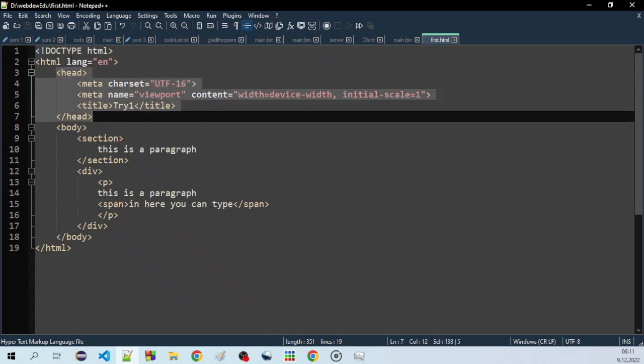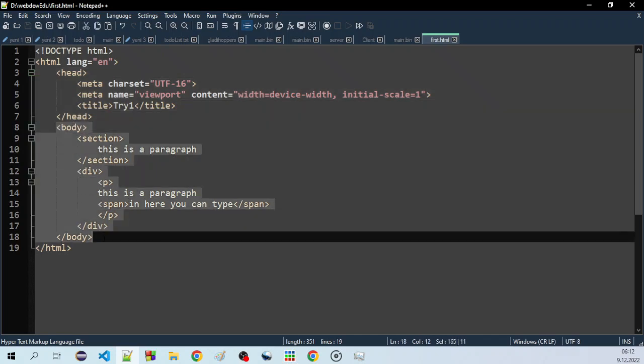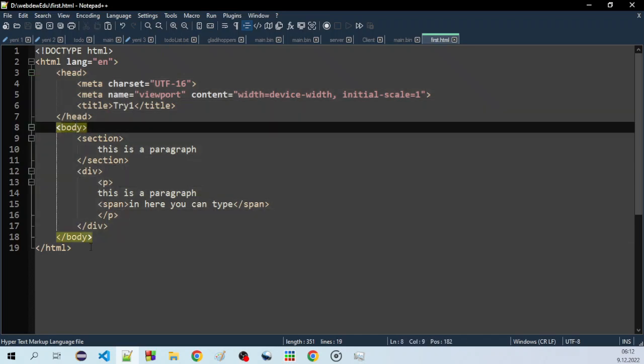Head tag is the tag that specifies the header. What is the header? In programming, header is a type of data that teaches us how to read the actual data, which is called body.